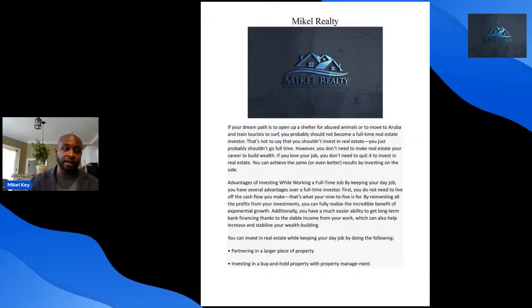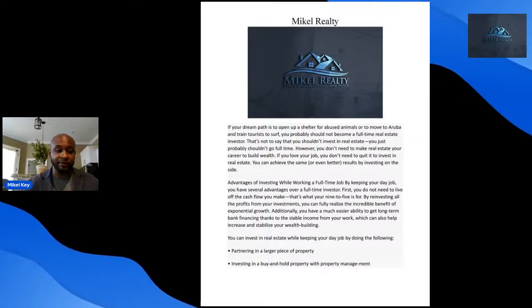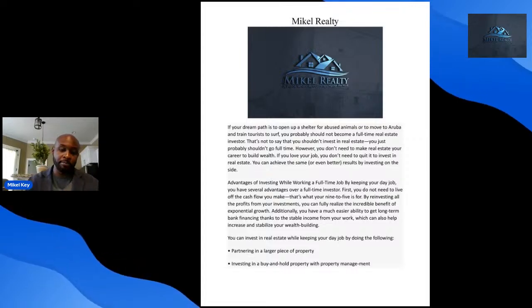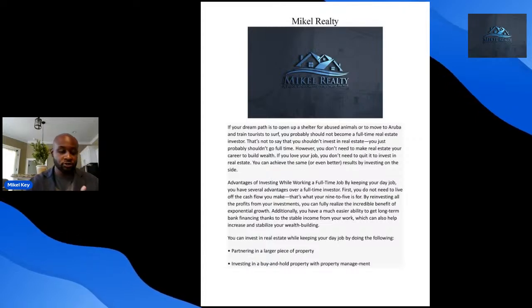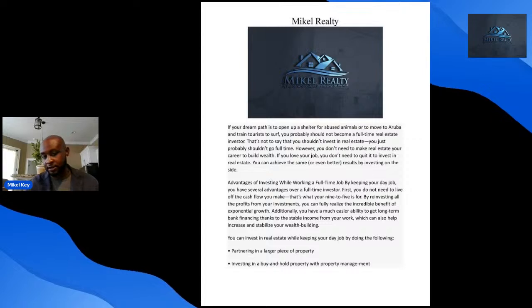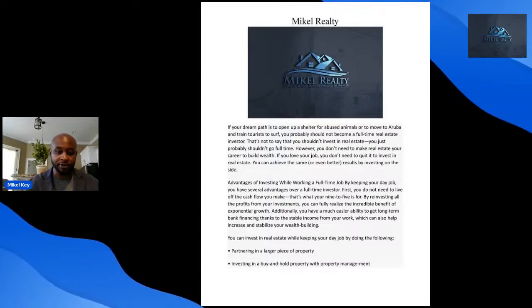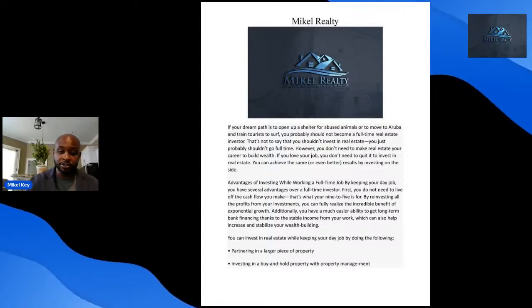I would even argue that it's better in the beginning, especially if you have a 9 to 5, because you think about what a bank is going to require for you to be able to borrow money from them. They're going to need your last 2 tax returns, your last 2 pay stubs, W-2s, and all of that. If you're a 9 to 5 making pretty good money, you're in a much better position to take advantage of investing in real estate, and you can create your little nest egg while you're working, which is very good.